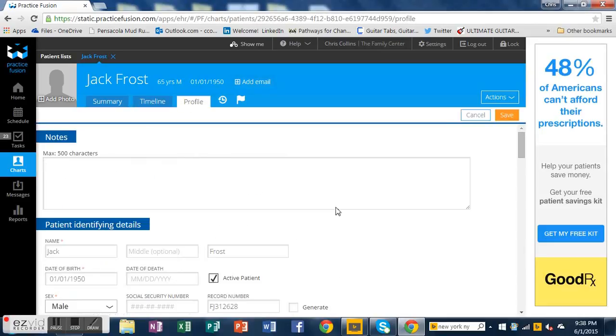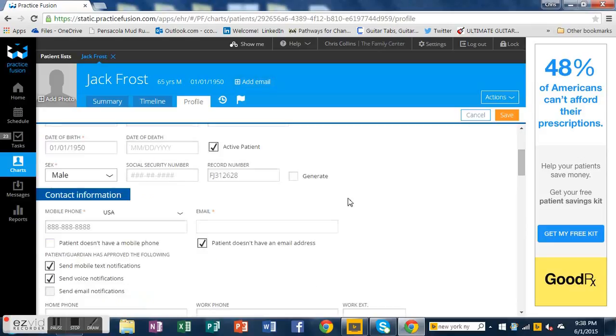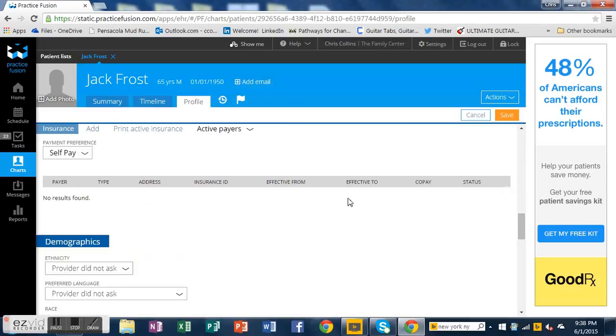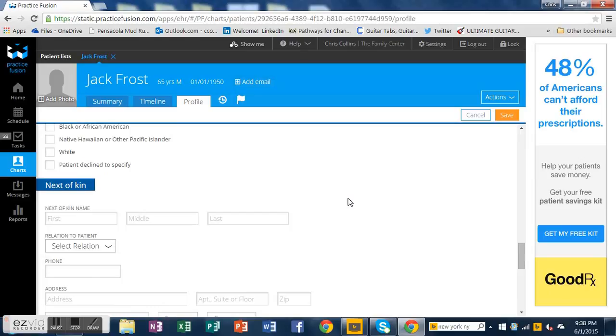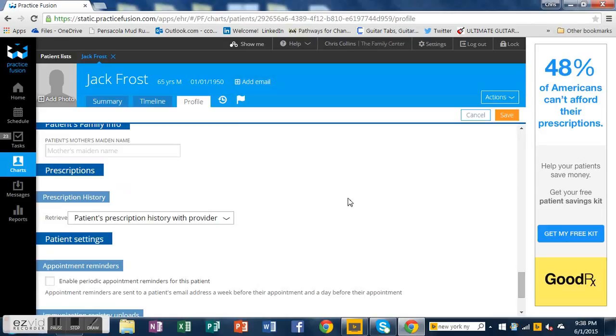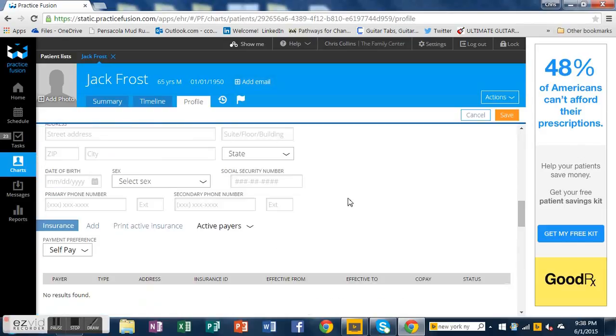You can put notes in here, up to 500 characters about your client. But it also has their insurance information and contact information, demographic information, which is important to fill out, next of kin in case of an emergency, and then some other information, prescriptions, and such as that.